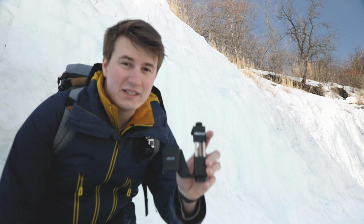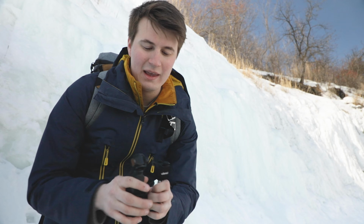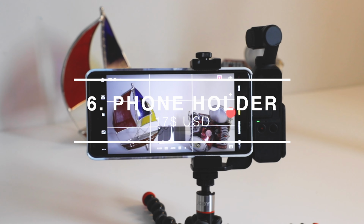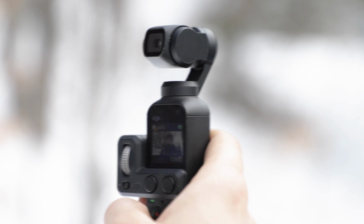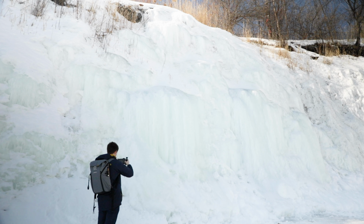My next accessory is a phone holder from ULANZI, so you can put your camera inside of here and put your phone inside. And I just recently got this accessory because I realized that when I was filming, it was really hard with the tiny screen on the camera to see if I was actually in focus or not. But I realized it's not just great for vlogging because you see yourself, it's also great when you want to do B-roll because you get a better view of what you're filming and you can know right away if your B-roll is good or not.